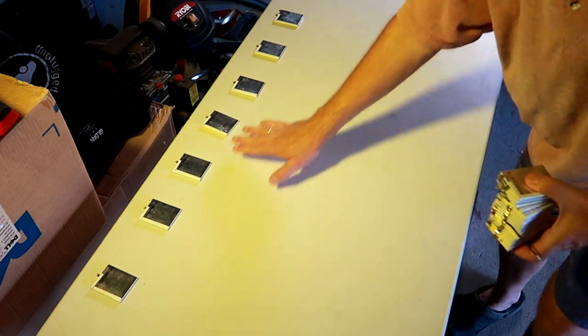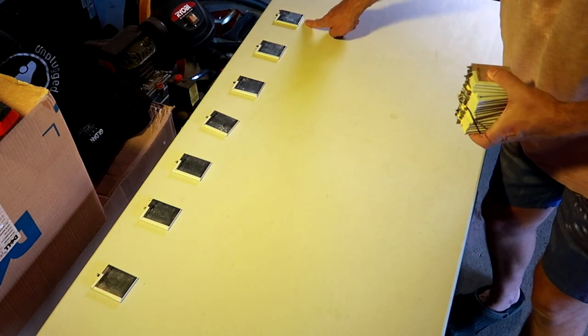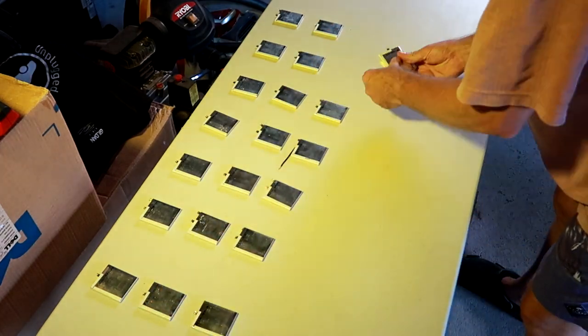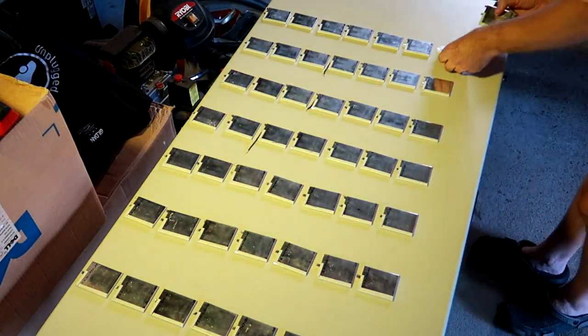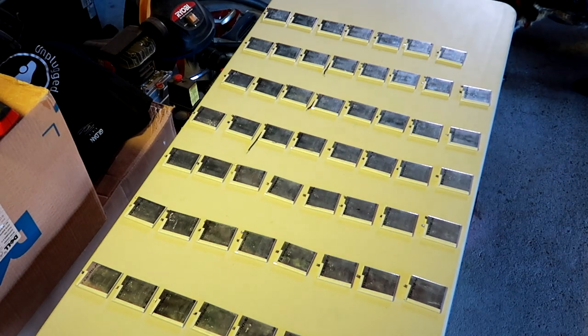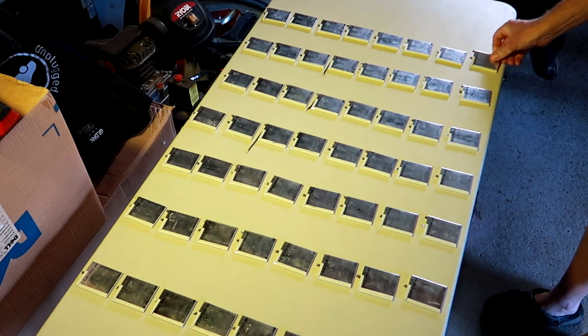1, 2, 3, 4, 5, 6, 7. Okay, we've got 7 cells in series now. These are all the 1500s, and this is already a 1600. So I just keep going with the 1600s now. The last one is our 1822 milliampere hours.